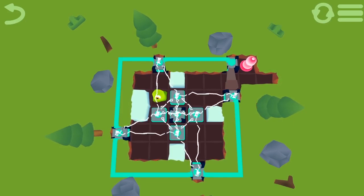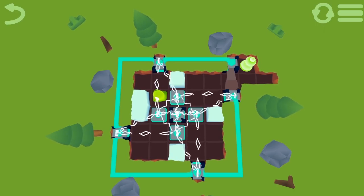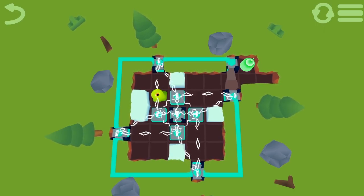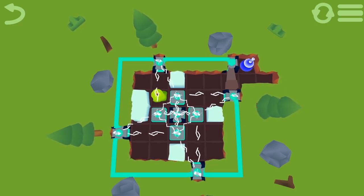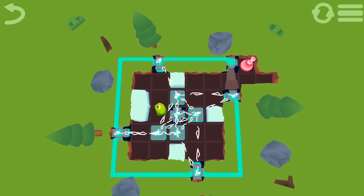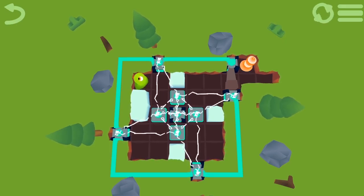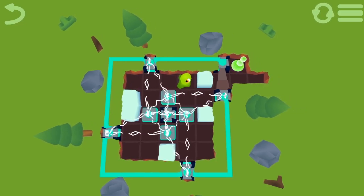Okay, the only reason they're connected to it right now is because of the ones around it. In fact, that one in the middle can't move. Yeah, okay. So I need to get these all to a position. Make them disconnected, which feels like it should be... corner? Let's not do that. No.